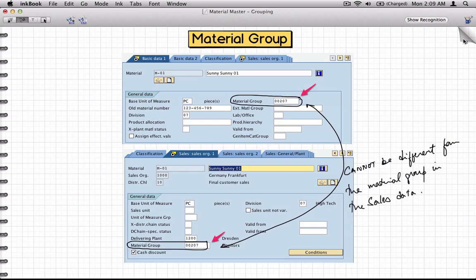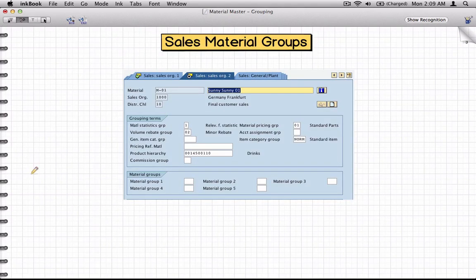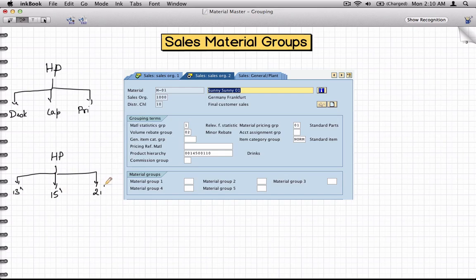Now let's take another scenario. Let's take a scenario where HP sells desktops, laptops, printers as usual, and HP also wants to categorize, let's say, desktops and laptops as 13 inches, 15 inches, 21 inches.